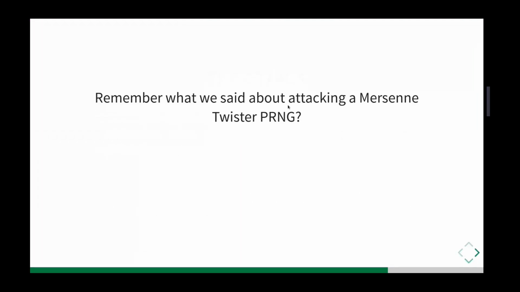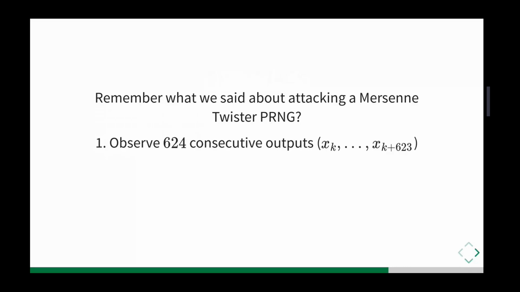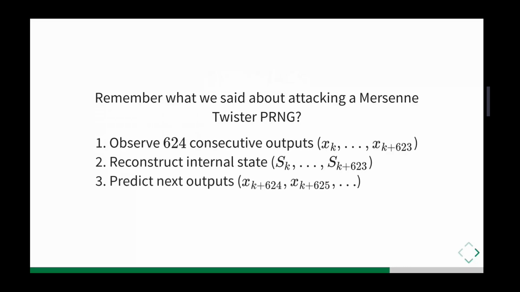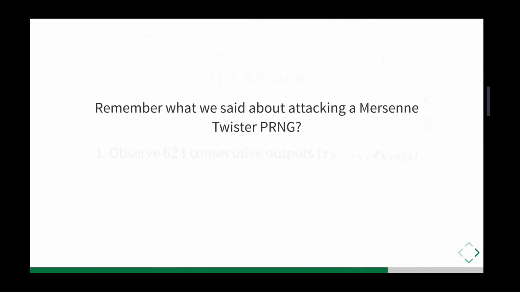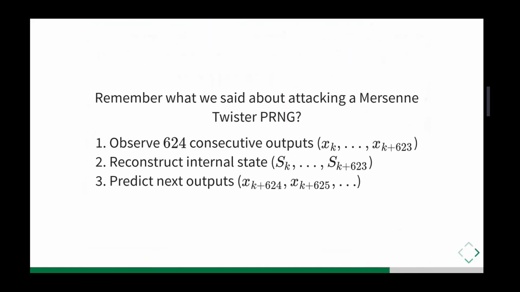Remember what we said about the attack. The idea is to observe the outputs, reconstruct the state, predict the next outputs, and compute the past ones. In particular, we want to reset the code of all the users, any number of users we want, that were registered on this site. We want to synchronize with the PRNG running on the server, and we want to predict both the future reset codes and the past. And we want to reset the passwords of all those users.